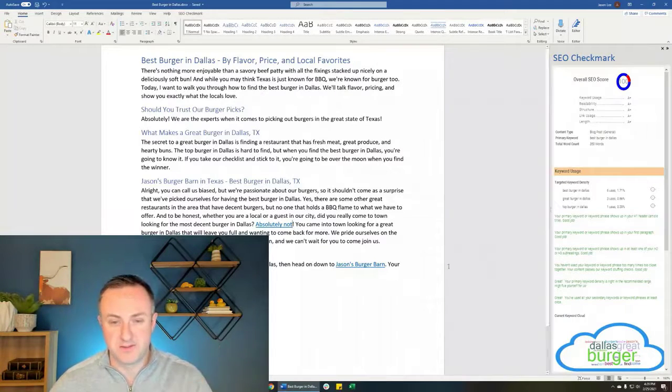Everything's good here. Well, that brings us to the end of the SEO Checkmark demo. I hope you were able to gain some insight into exactly how this software works and what it can do for you and your website and your articles to help you rank higher on Google. I think the coolest thing about this software is that it's robust enough that you can draw meaningful conclusions and take a lot of actionable steps to help your content rank higher, but it's not so over the top that it has a super steep learning curve and is impossible to use unless you are an absolute expert in SEO.